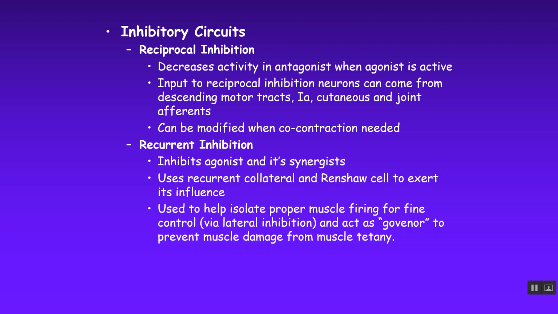They can also be used as a governor to prevent muscle damage or tetany. At some point, if you create too much stress in your muscle or it's been turned on for too long, it can get ischemic or you might risk injuring it. And these recurrent inhibition mechanisms can, boom, shut down and turn off the muscle to protect it. Okay? Yeah. Is that a type of reflex?